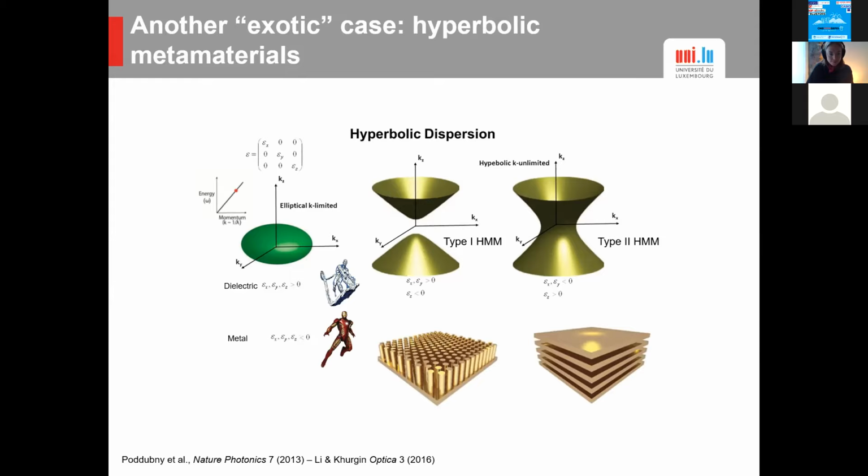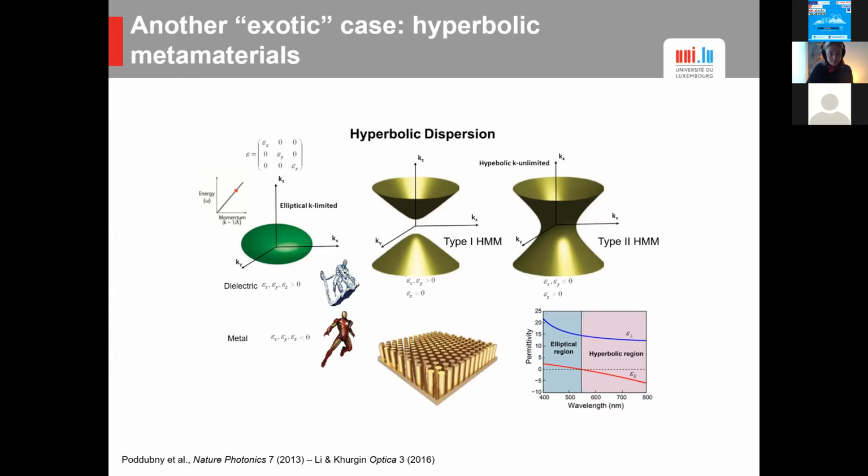In particular, we focus on this system, which is a multilayer of dielectric and noble metal material. You can see that in this case, if we do a very simple effective medium calculation, we have a region where the system behaves like a metal in the plane and like an insulator out of plane. So we can create strongly optically anisotropic materials by just making a multilayered structure. So this is the basic concept.